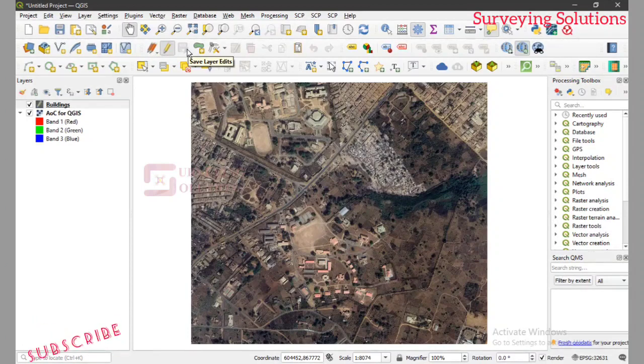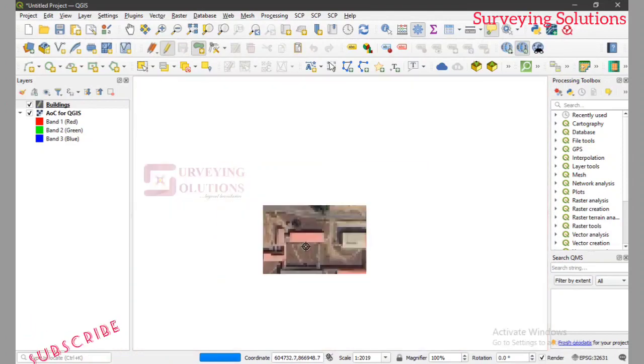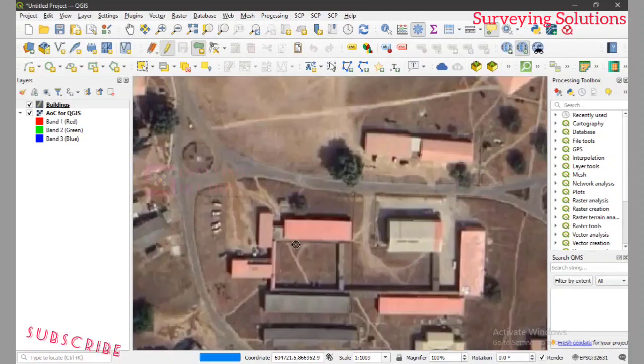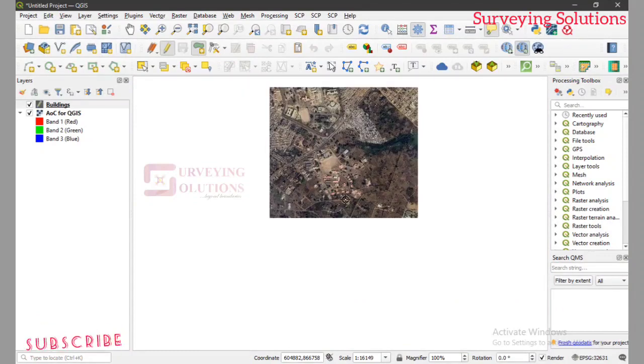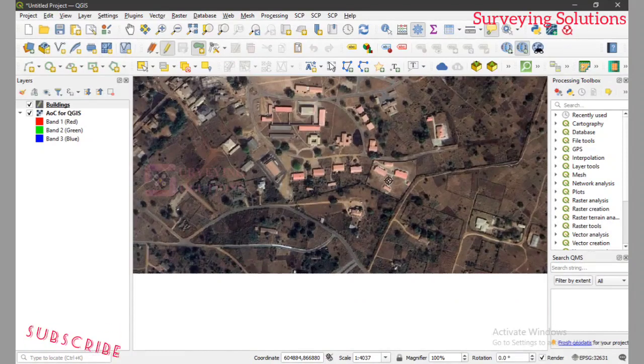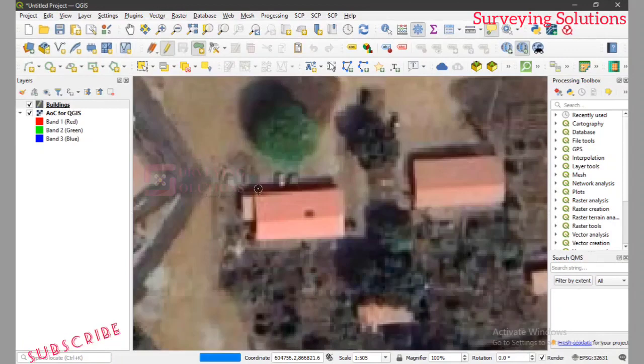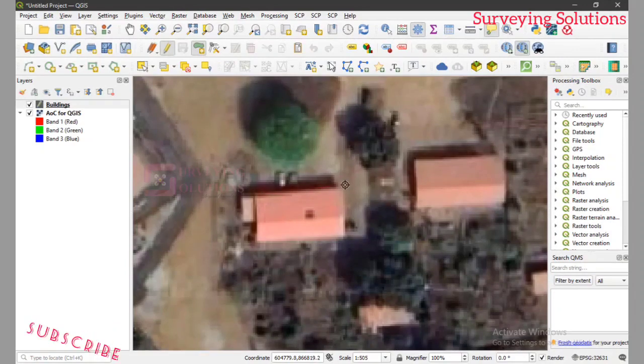So now, since it's a polygon we want to digitize, just add polygon. Upon clicking on add polygon, you will see your pointer or marker which you would use to start the digitizing process. So now let's look at a few buildings that are within my grade school. Let's pick this one. I can't identify this building right now, so let's just click. You now see that we have been able to digitize this building.